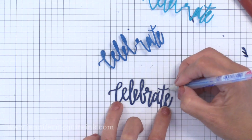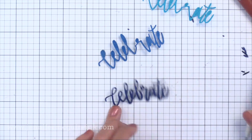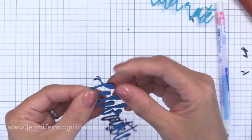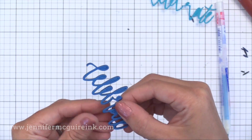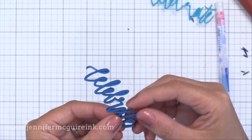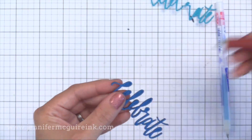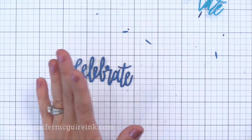Now I'm using the Quickie glue pen because I find this is very fast, but there are many ways you can glue each of these together. You could have used the Stick It product and put that on your cardstock before you die cut it, and then they would each have adhesive on the back. Or you could use a spray adhesive. A lot of people like spray adhesives for intricate die cuts like this one.